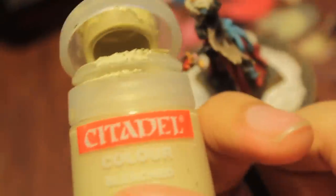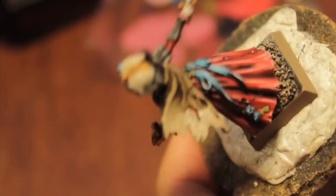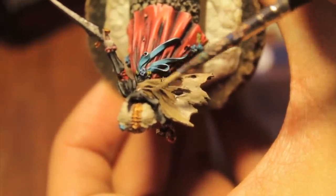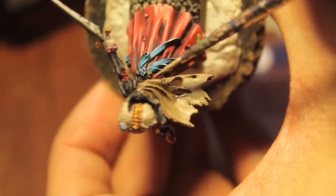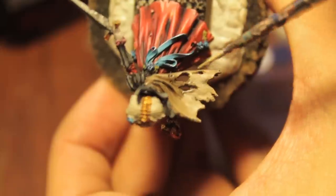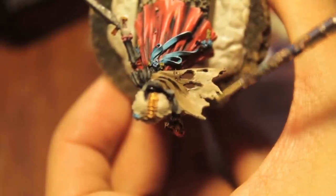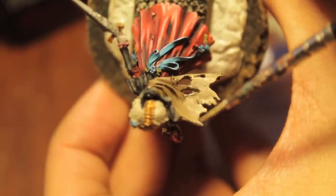Okay, so we're going to add some Bleached Bone now. Our mix of Khemri Brown and Kommando Khaki. I guess we're going to be a little bit more conservative with where we paint. So just like the skirt, I'm doing lots of single strokes, catching the hems, the edges.